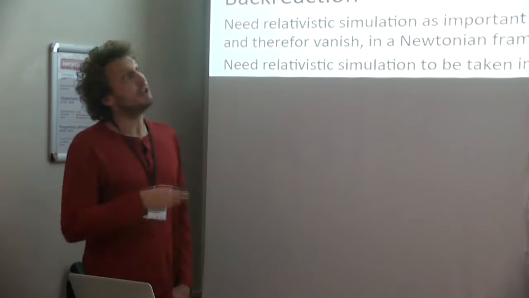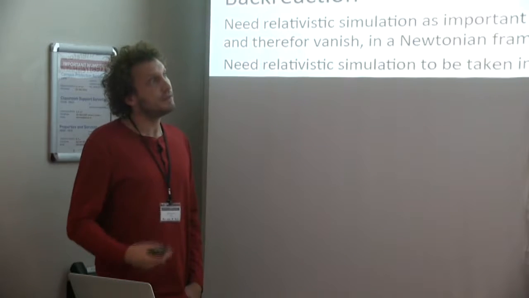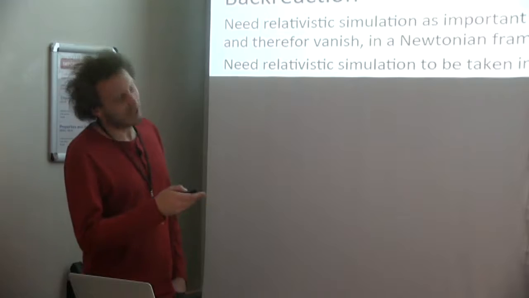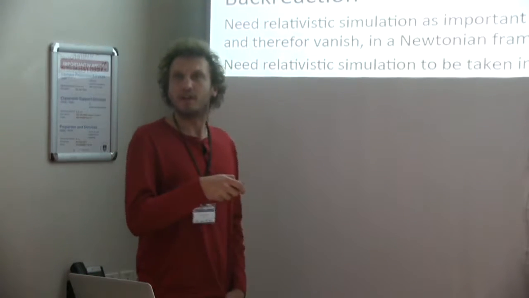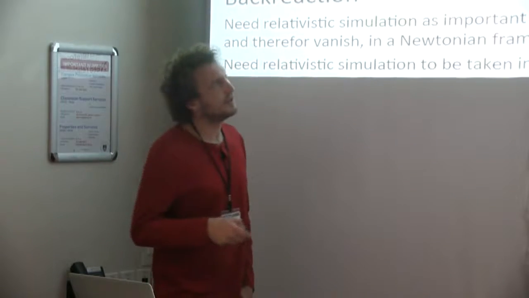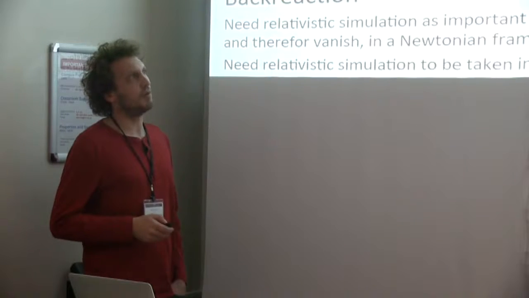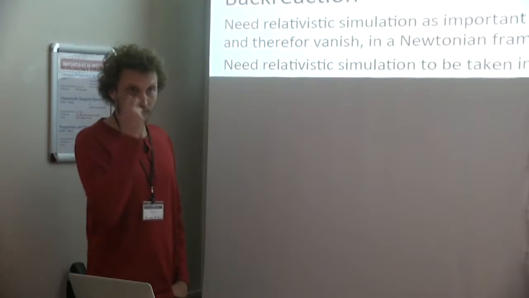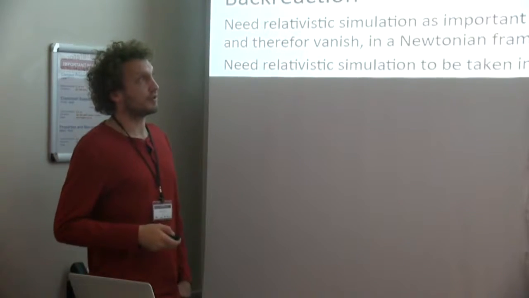So basically, in a relativistic model, you can put neutrinos or warm dark matter. Okay, I have written warm and hot dark matter. I would say that hot dark matter is still a huge problem, but neutrinos and warm dark matter are quite doable. The problem of hot dark matter is that you will have too much shot noise in your simulation, so it will be very complicated to get rid of the shot noise.